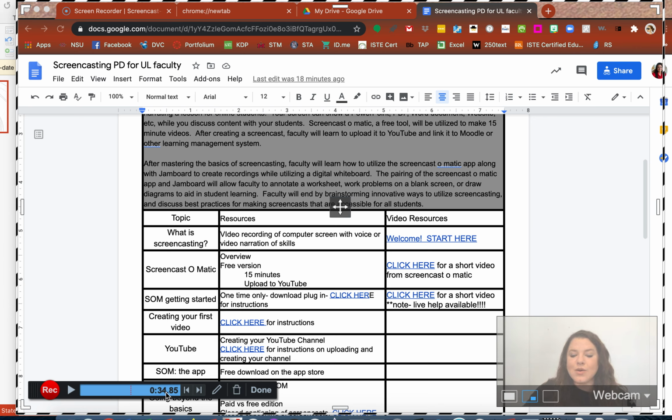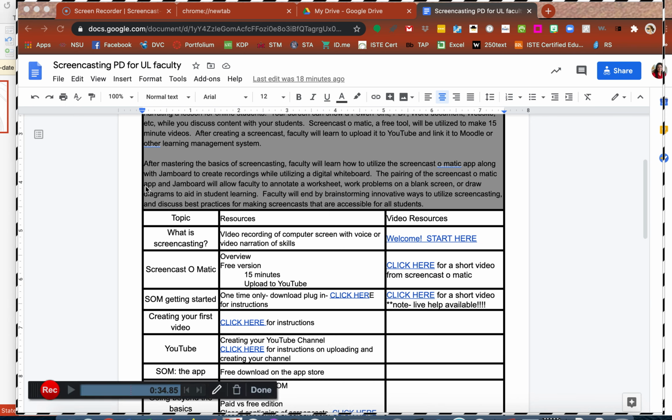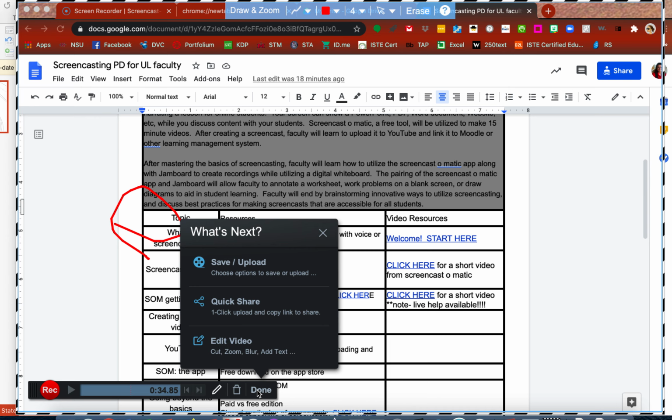You can see how long your screencast is so far. Maybe if you're getting close to that 15-minute effort, you can say, oh, I have a few more minutes. I can go back and do it again. And if you have draw and zoom tool turned on, you can actually circle something, things like that within your screencast to draw attention to it. If you are completely finished with your screencast, you go ahead and say done.